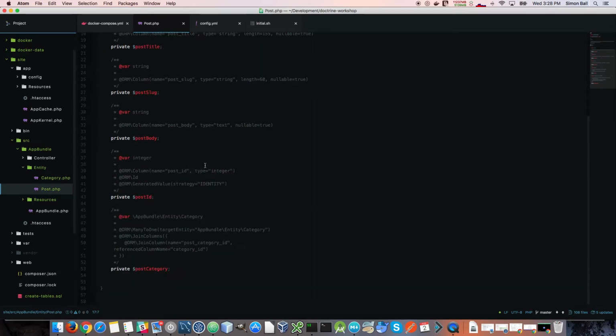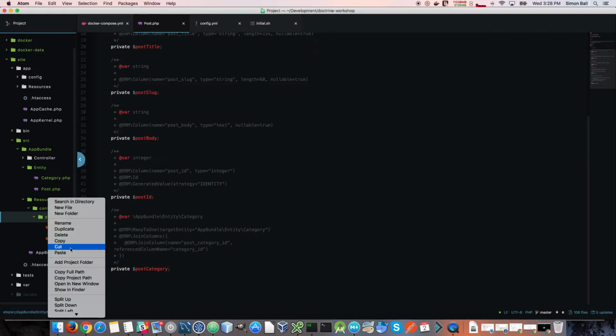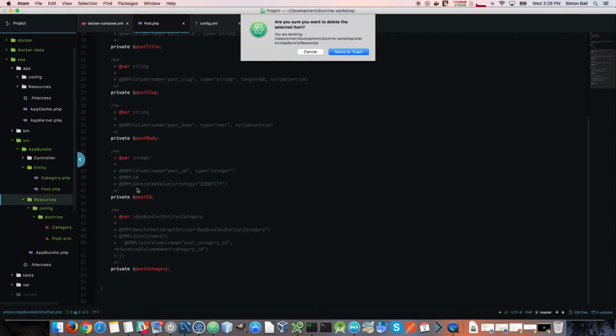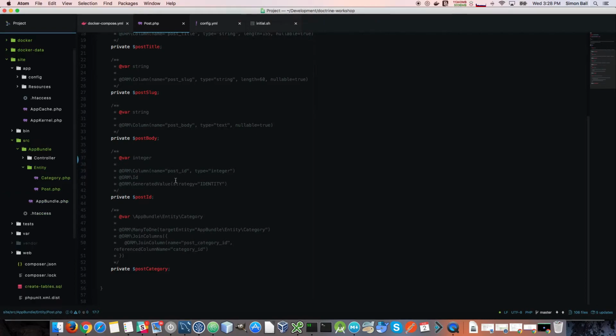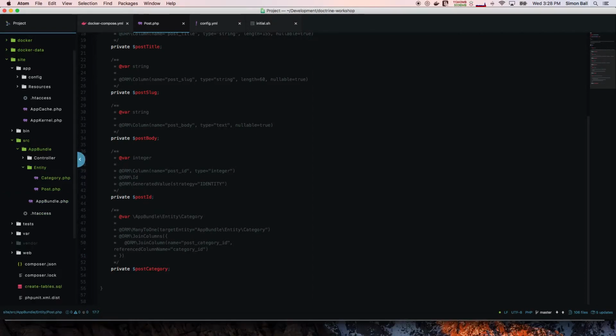You may notice that our getters and setters are missing, but before we do anything with that, I'm just going to remove the XML definitions because they are in conflict with each other.